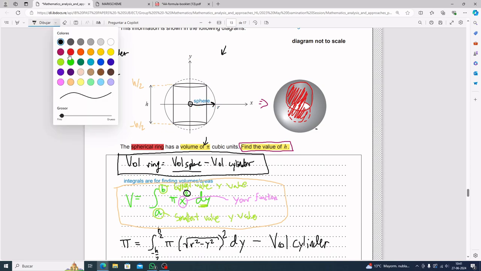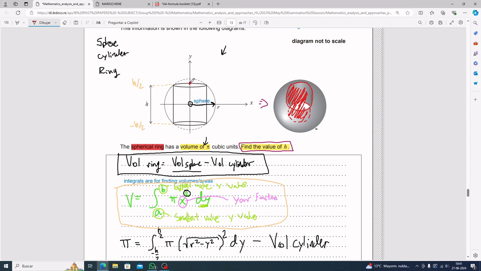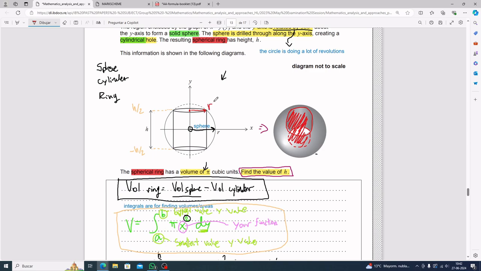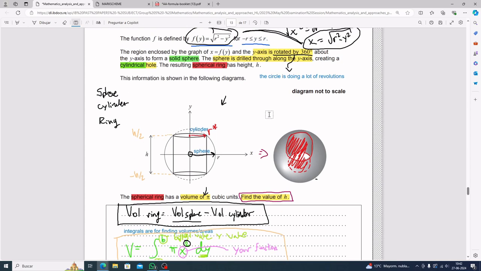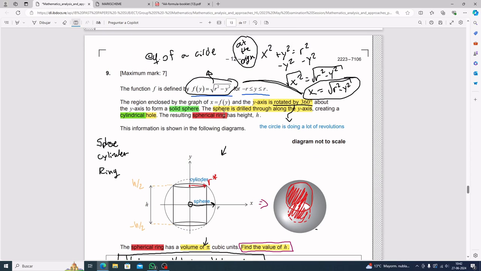Now you have another r technically. You have another r that goes from there, actually, just to be a little more accurate, the middle to here. And this R, which I will put with an asterisk just to show that it's different, is the R of the cylinder. So how can I express the function of the circle for the cylinder? Think about it this way, and this is probably the biggest brain move you have to do.